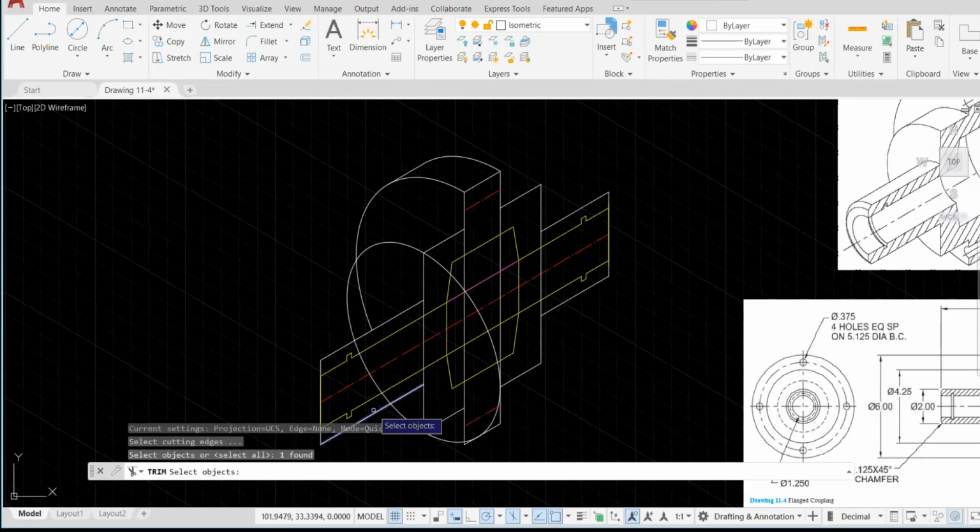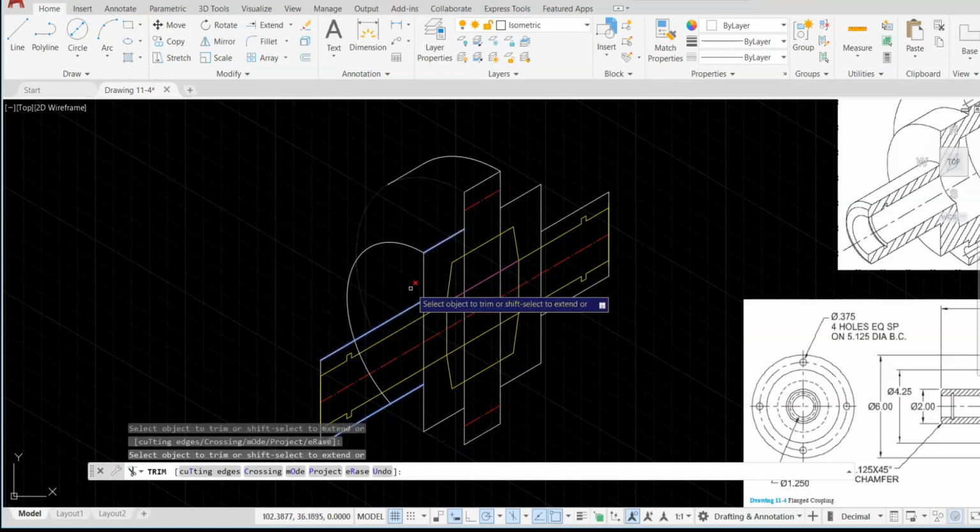So let's make this cutting edge, and cutting edge. Okay, and let's do that. Trimming and cutting edges. This and this, and I need this part.